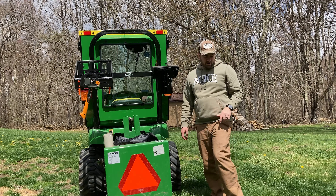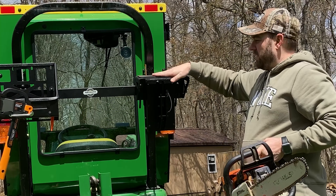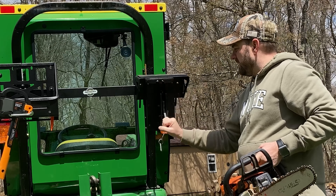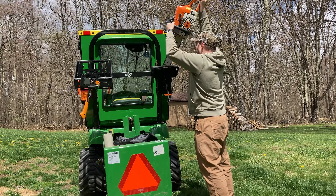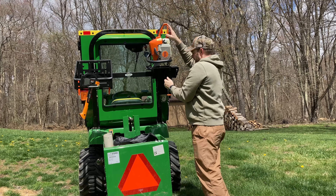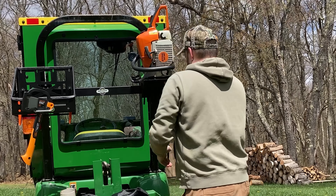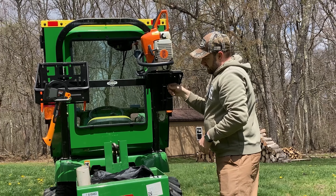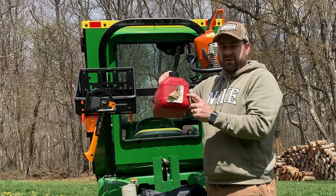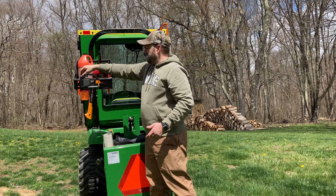So I've got the tools out here — I wanted to show you how this works. Here's the MS290. You want to put this in so that the motor is sitting on this panel — that keeps all the weight from hanging on the bar, so you always want the motor on this rubber platform. You just pull this pin, undo the cam lock, slide the blade down, and you can see how that lets the weight of the chainsaw sit on this platform — that's very important. Then you lock this cam lock. If they're brand new like mine, they take some force to get locked, but once you push it up you can put this pin in, and that's kind of a safety that keeps that cam lock from possibly falling down and keeps your chainsaw from falling out.